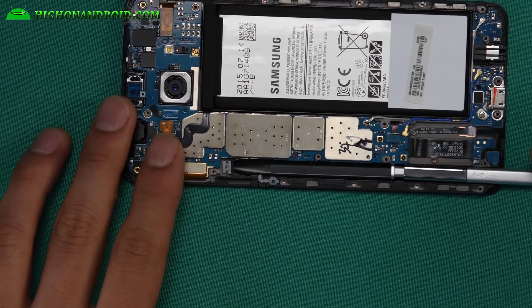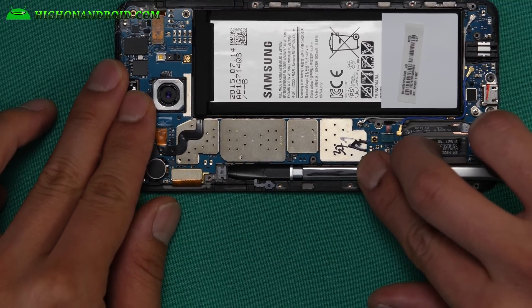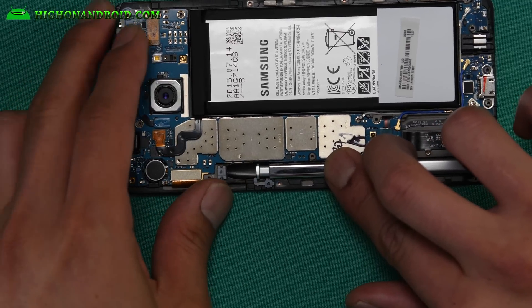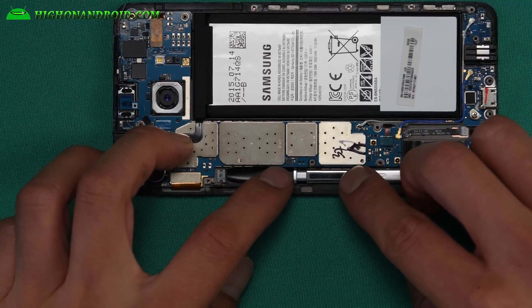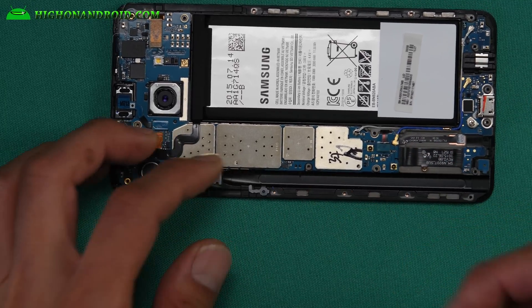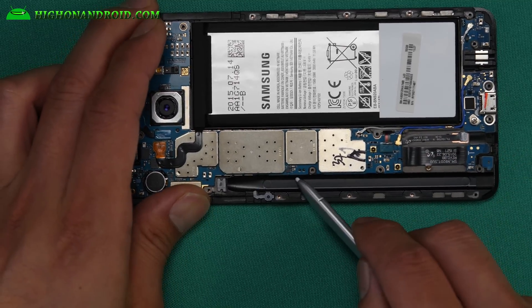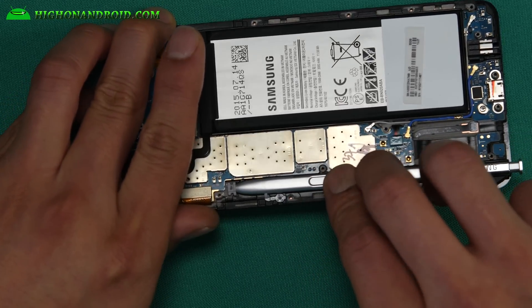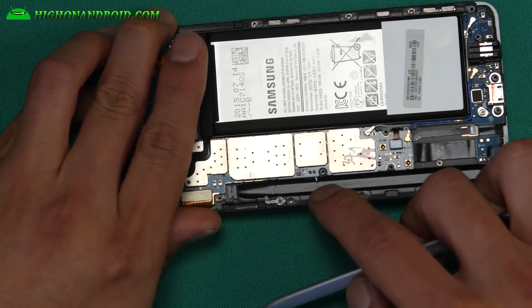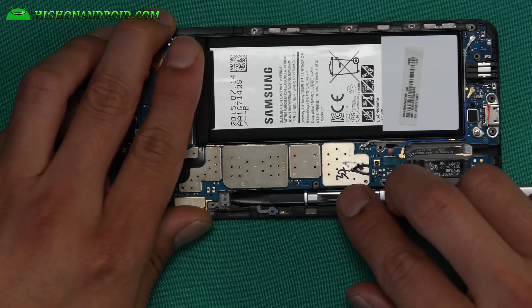Here is the problem. When your S Pen is inserted the wrong way, it hits the S Pen detection sensor. It'll go through there and there's a knob that will hold your S Pen. You can get stuck here, or you can get stuck where the sensor is. When you pull it out, it breaks your sensor — mine is actually broken. The sensor is supposed to go back when you pull it out, but with a broken sensor, it goes in, comes out, and it does not detect because the little plastic piece is broken. They should have made it with rubber or something, but it's obviously plastic and it breaks.